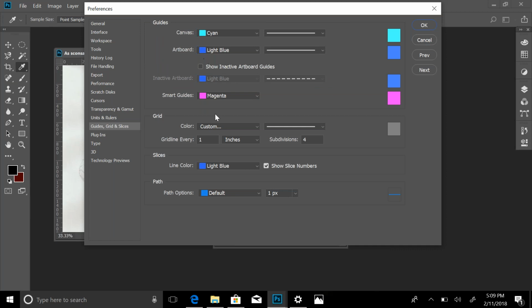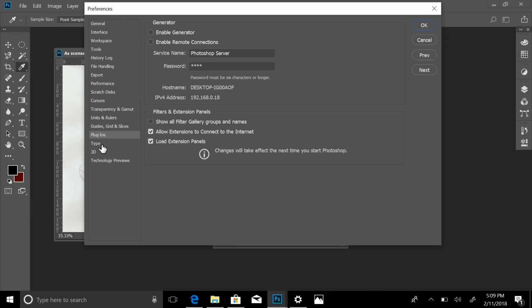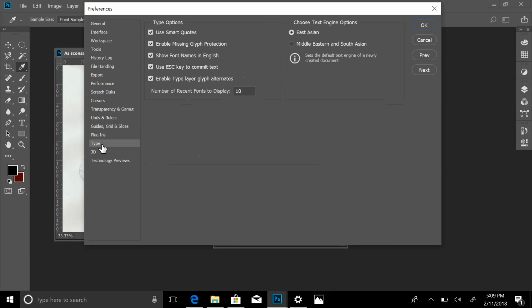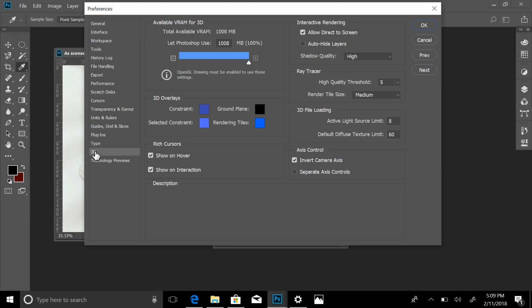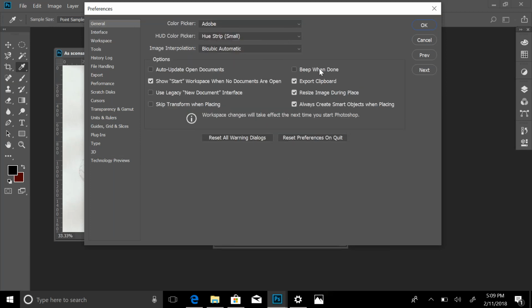These are colors for rulers and guides and grids that you can set, and I can show you how to do that. This is your plugins. That's pretty standard. The only other thing that we found that was kind of unusual was, I'm looking for it, there was something that gave it a problem, but I can't find it here. There was something that was turned on on one girl's computer that made a big difference, but it doesn't seem to be here. So you must not have that problem. It's something to do with the video card. So you can reset the preferences and the warnings if you want to, but we're not going to. We're going to leave it like that.